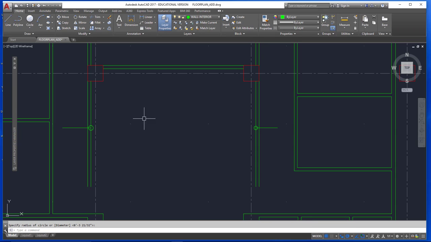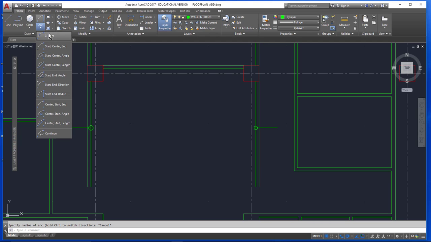Okay. Now it's important that you draw the inside arc first, because those are the dimensions you have. You know 3 points about this arc. You know that one end point of the arc is 6 feet away from the column over here. The other end point of the arc is 6 feet from this column. And then in the middle of the conference room, you get a note saying that the radius is 12 feet. Okay, so we have our 3 points, but what arc should we use?